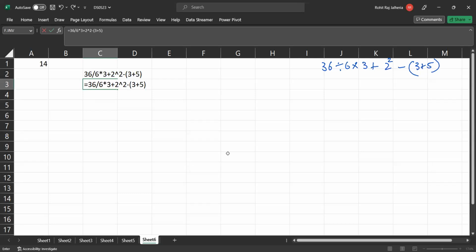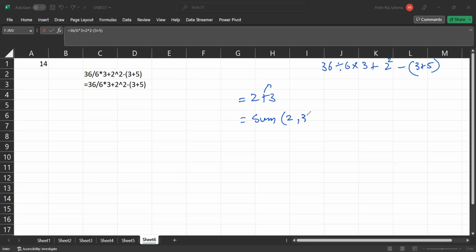If you guys remember, in the addition itself, we discussed how numbers can be written. Let's say if you want to add 3 plus 2, instead of writing 3 plus 2, you can directly use the sum function and replace this plus with a comma and put the numbers as it is.